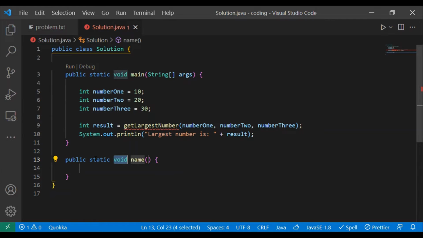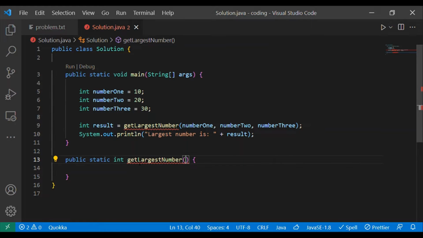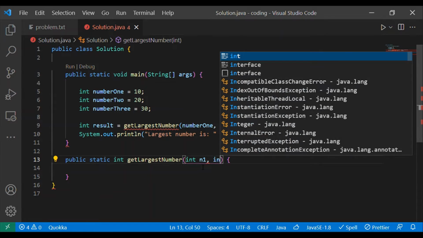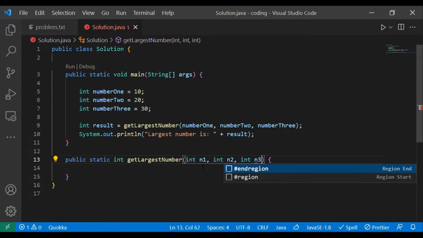Instead of void, I will say int, because this method will return an integer, that is the largest number. This method accepts three integer variables, so let's say int n1, int n2, int n3.